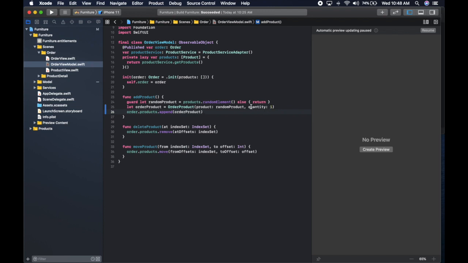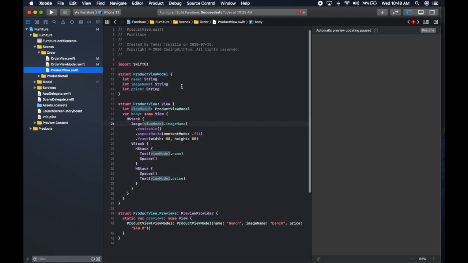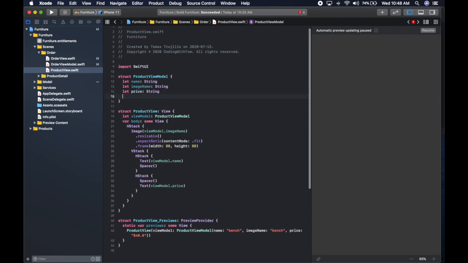This will still multiply the number of products shown, but we won't have the ID issue. Here, let's change this for order product. And actually, the get view model, let's modify this view model in the product view to include the quantity.